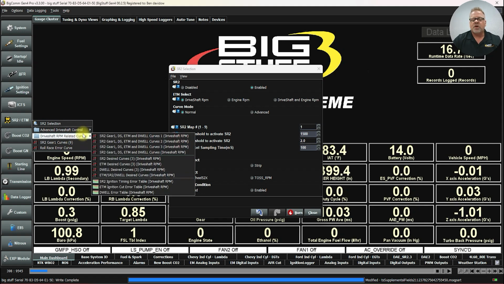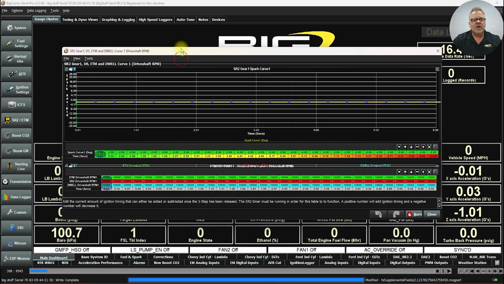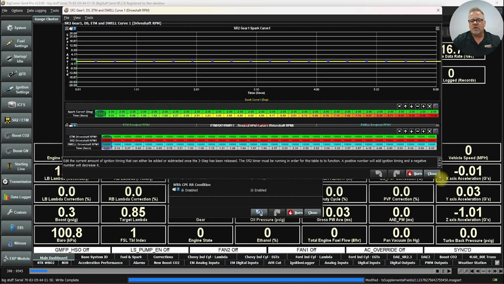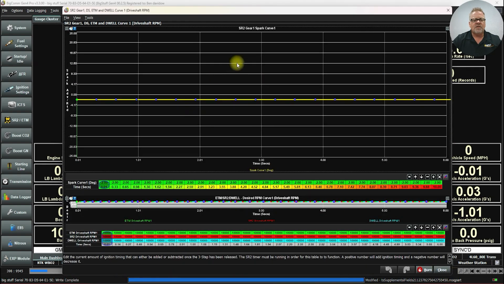We're just talking about the dry shaft curve. So if you're not at your dry shaft curve, you could also shove some timing in if you're below it, okay? So if I come down here and I just choose this very first window, you're going to see that we have a lot of data going on here. You're going to see that we have an SR2 Gear 1 Spark Curve Advance. So this is basically where I can configure a first gear leave for this number 1.